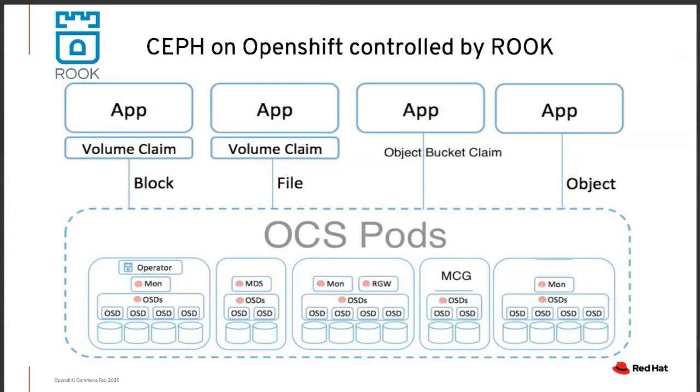So again, we have block, file, and object storage. Applications can do a volume claim based on block, and that's being handled by OCS. We can also have a volume claim on file storage, and then there is something new here, and that's an object bucket claim. Remember, I made this weird comparison about the file system and objects, so that you have buckets as your folders, and the objects would be the files then. So an object bucket is something that may be consumed by an application. Well, with OCS, you can actually claim a bucket directly onto the application.